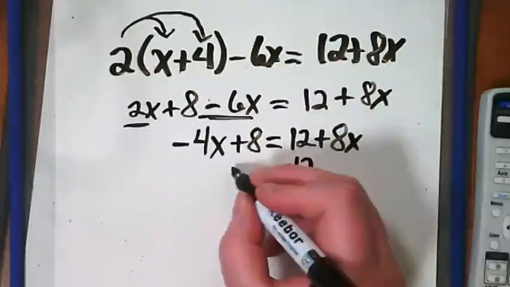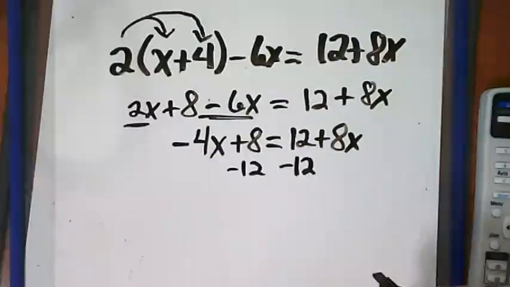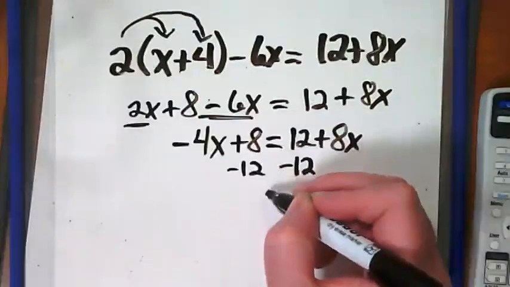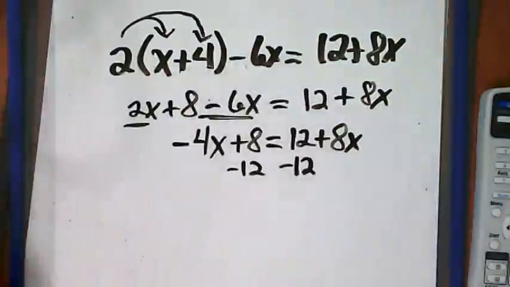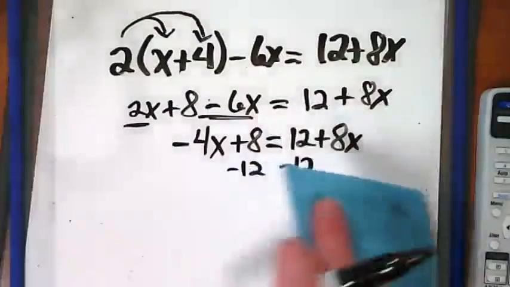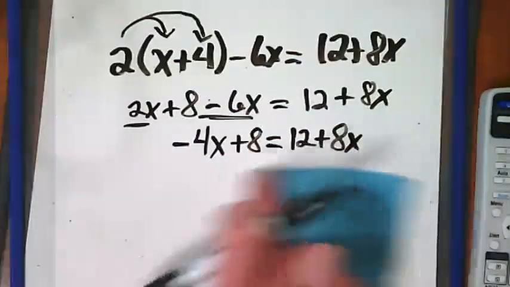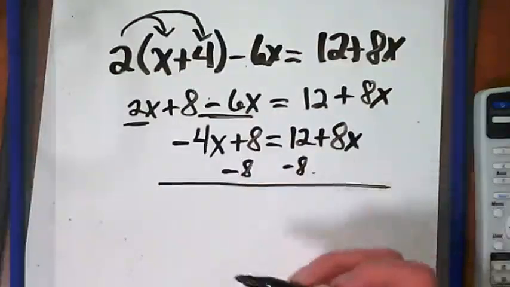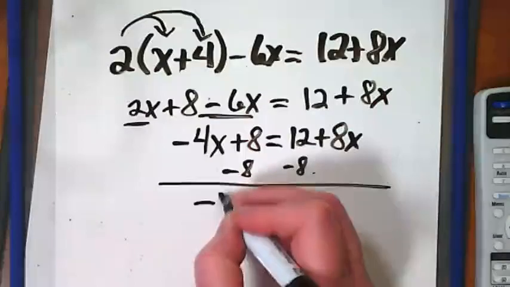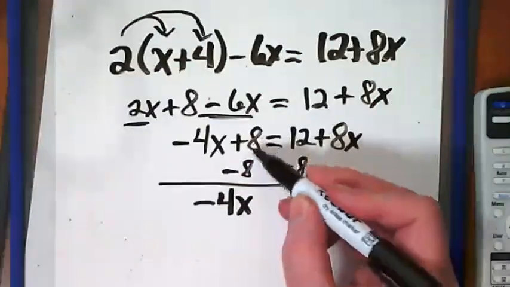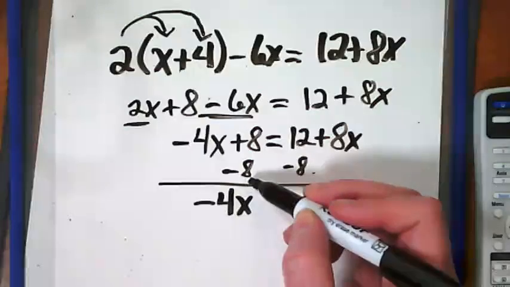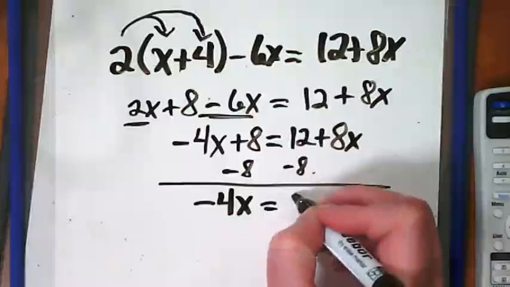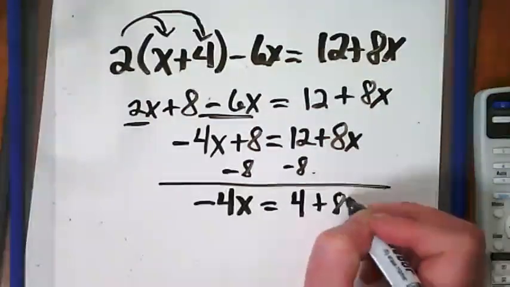Because that's a positive 12, we would have to subtract it from both sides. This would end up being 0. This would end up being negative 4. And since I see that that's going to be a negative 4, I don't want to do that. Instead, I want to subtract the 8. I'm not doing anything with that negative 4x, so it just drops down. Positive 8, negative 8 gives me 0 equals 12 minus 8 is 4 plus 8x.